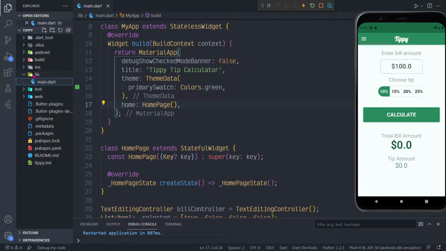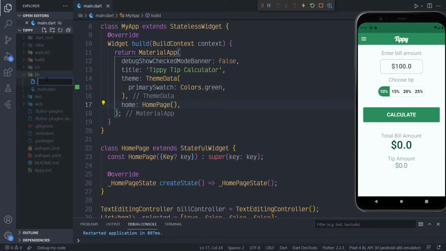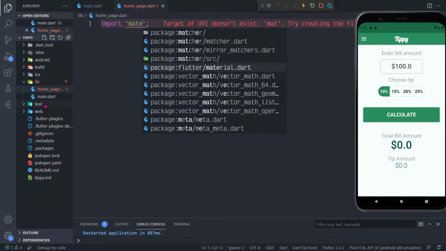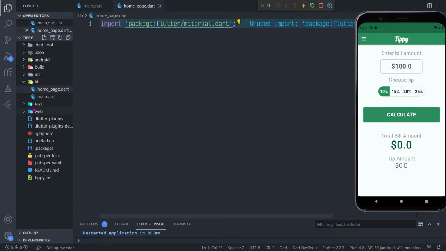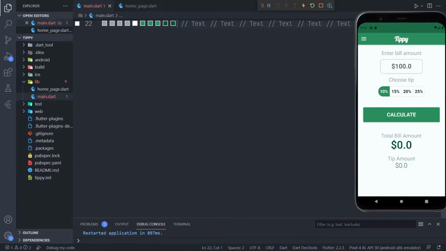So I'll go to the lib folder, where we have main.dart. I'm going to right click and click on new, and I'm going to call this the same name I called this, homepage, but in lowercase, so home, and then in snake case using the underscore, page.dart, so a dart file, and then let's import the material package. Then let's go back to main.dart and then let's cut everything to the end.